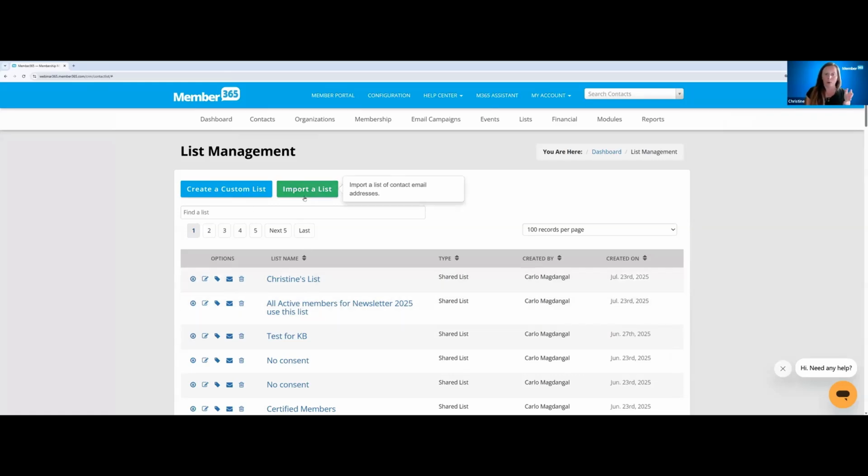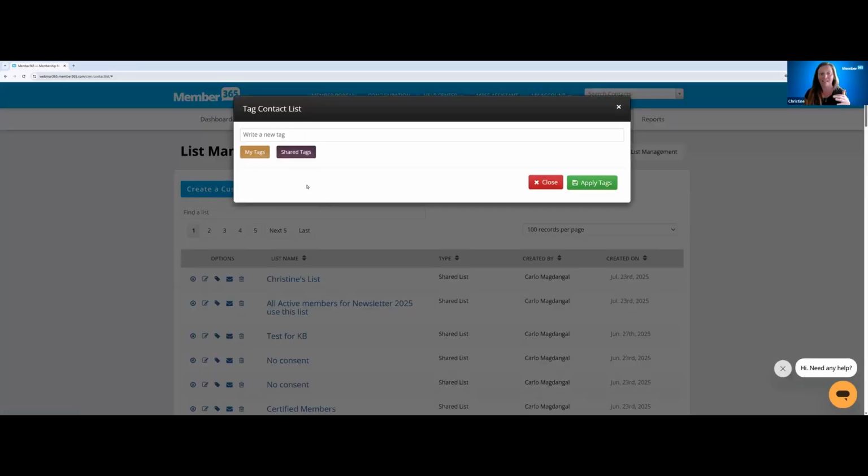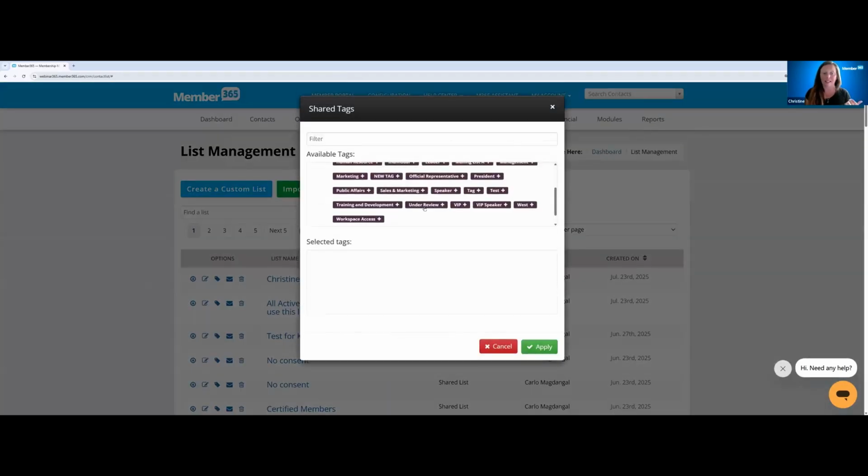Now, if I imported a list using emails, I can go over here to tags. If I select a tag, whether it's a my tag or shared tags, all admins can see shared tags. My tags, only I can see. I select it, and it gets applied to everyone in that list. I always get asked, if I import a list, how do I add one more or 2 more down the line? It's through tags. If I import and then tag everyone, and the list is removed, I still have that tag and can use it later on. You can always delete tags too and clean them out.